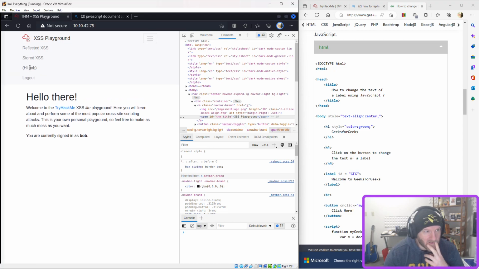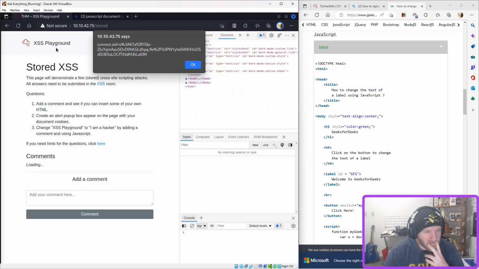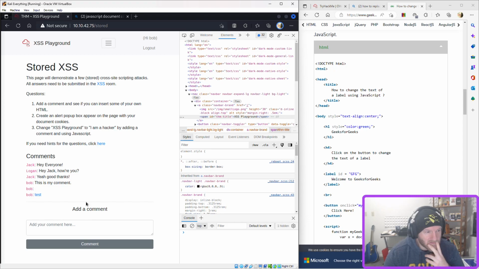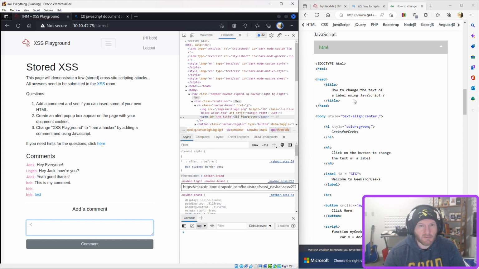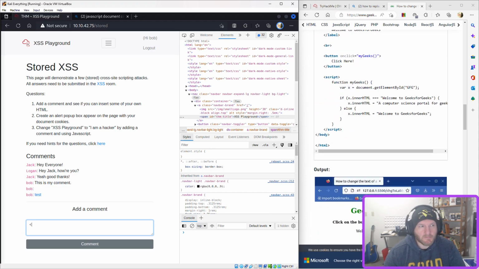Currently logged in as Bob. Sure, let's do, let me change this part.